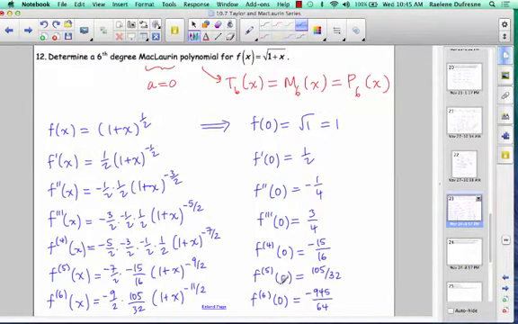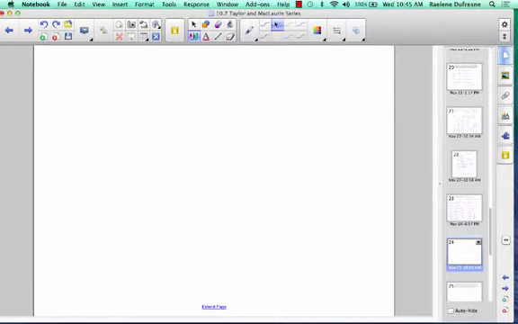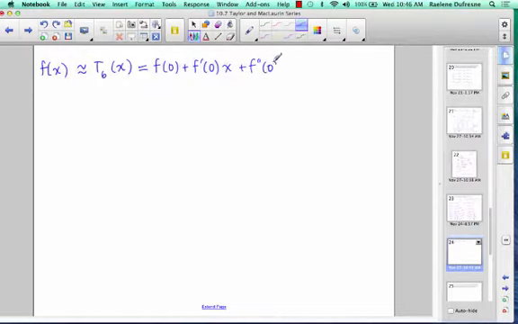We can use these in the formula to calculate the coefficients of the Taylor polynomial, namely that Cn is the nth derivative of f at 0 divided by n factorial. And then we can multiply these by powers of x minus 0, or simply powers of x. So let's just write out a few terms. We have that f of x will be approximated by the 6th degree Taylor polynomial, or Maclaurin polynomial. And we have f of 0 plus f prime of 0 times x plus f double prime of 0 divided by 2 times x squared plus etc.